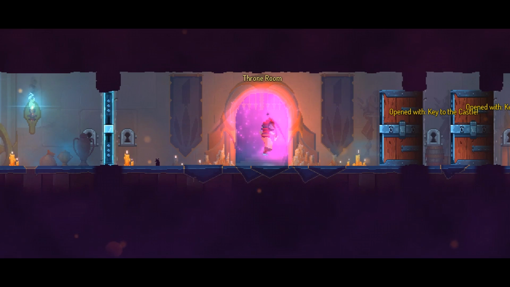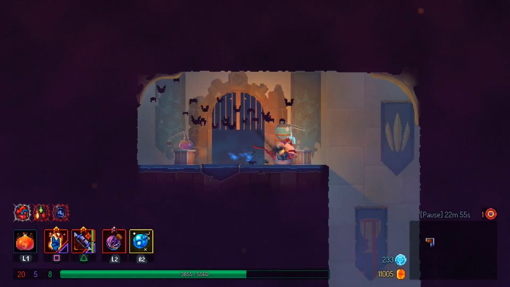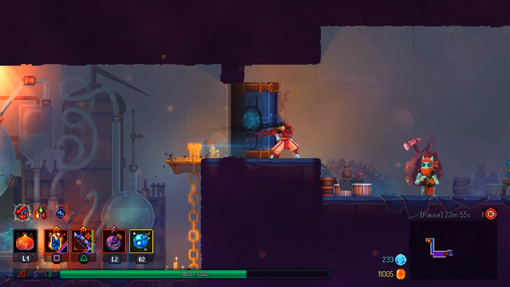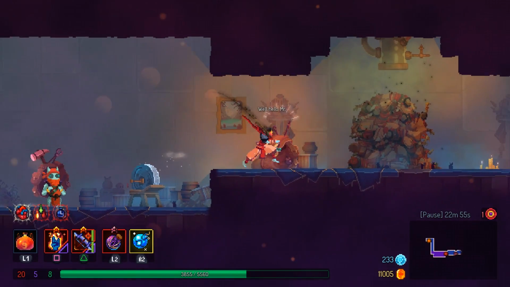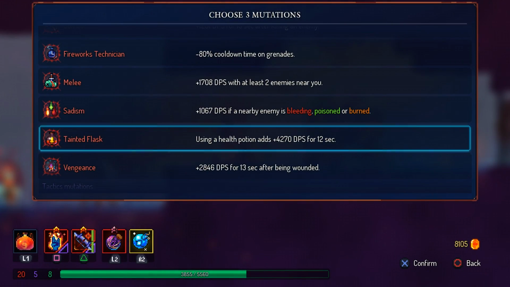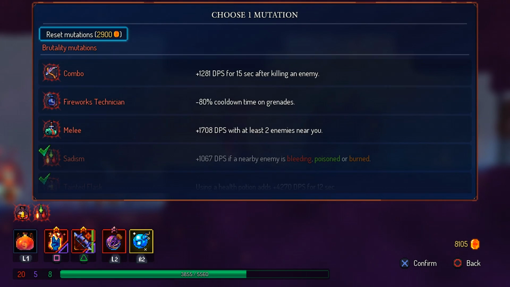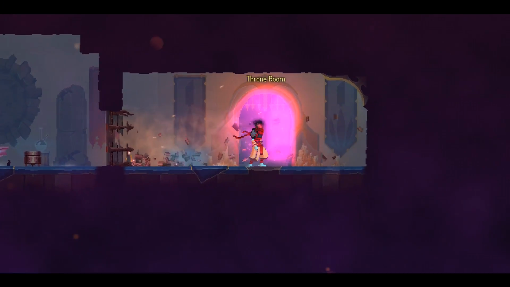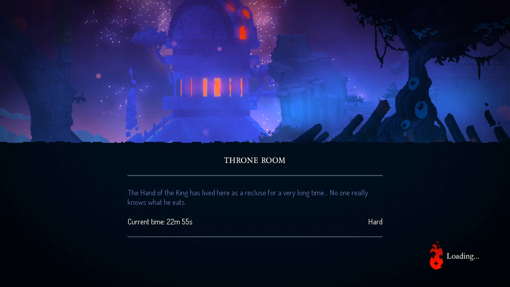Let's go. I'm feeling pretty good here. The hand will probably gain resistance to ice grenades fairly quickly, as he tends to do. I'm going to switch out. Yes, yes, and yes. All brutality. And he always has a lot of health. He always gains resistance and stuff very quickly. All that.